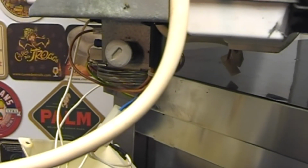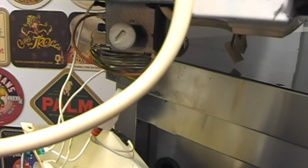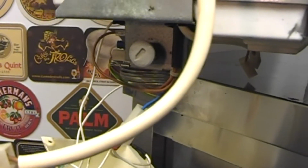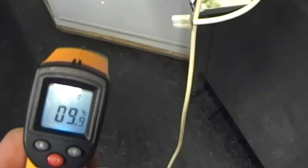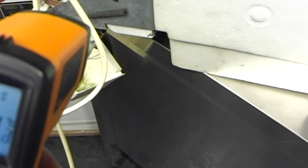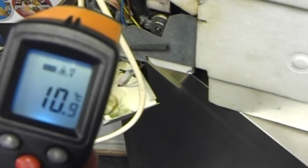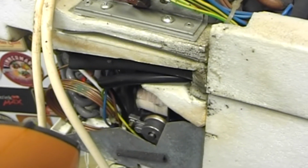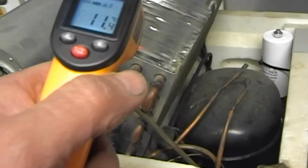See how I'm doing for time, really. That's the major factor at the minute, as we're drawing to a close on the little project. Well, let's put room temperature 10-11 degrees, depending on where you shoot it. And that's freezing up there. Can't really. The ice is forming there. It's not really picking up. There's too much going on.